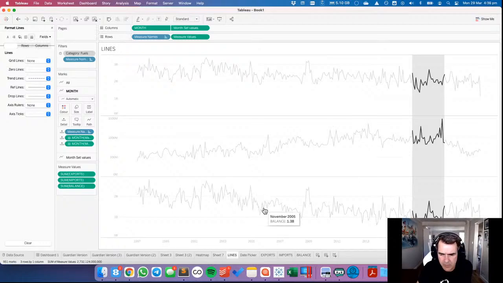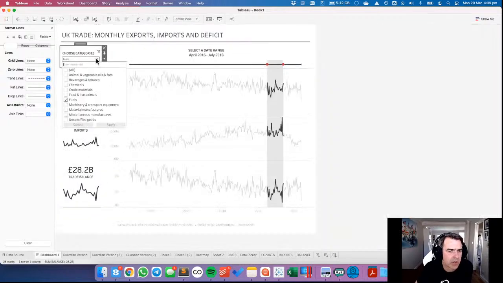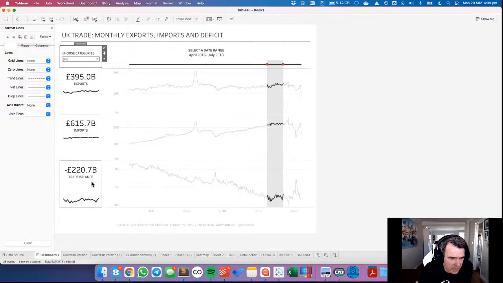Okay. So the deficit, something's not right here. Oh, it's because I'm looking at just fields, that's why. So let's look at all and apply. Yeah, so now I can see my zero line here.